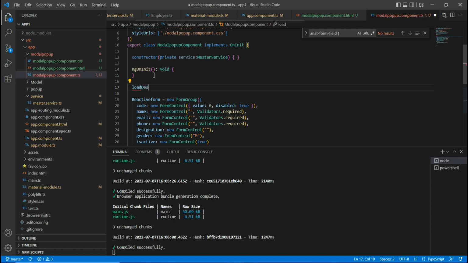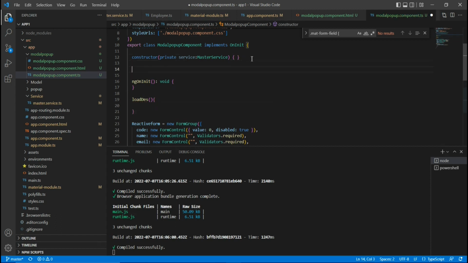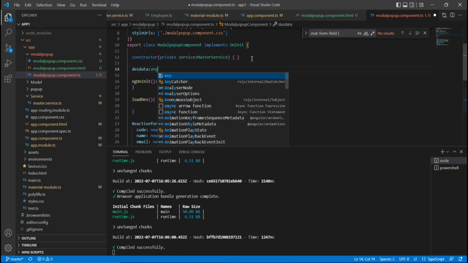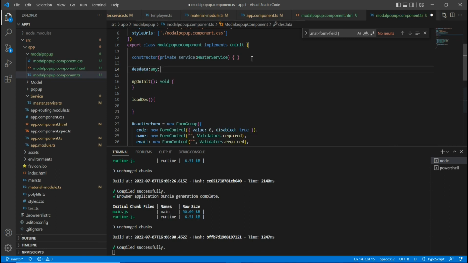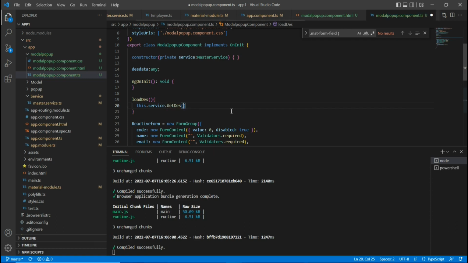So loadDestination, and I need to declare one variable also. this.service.getDestination. So let me subscribe to it.